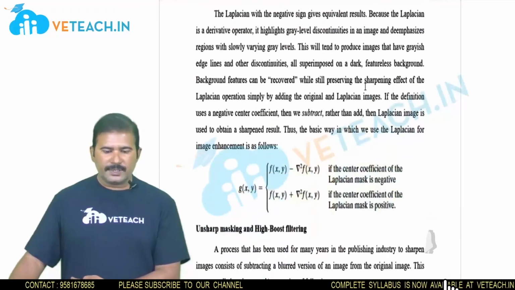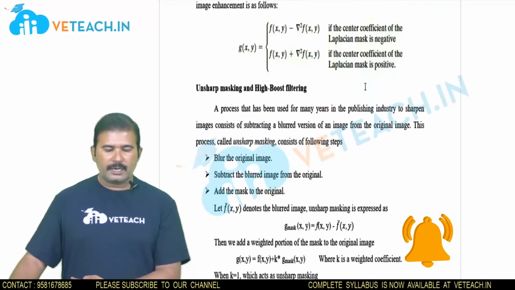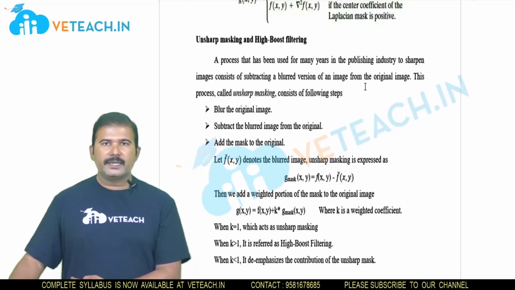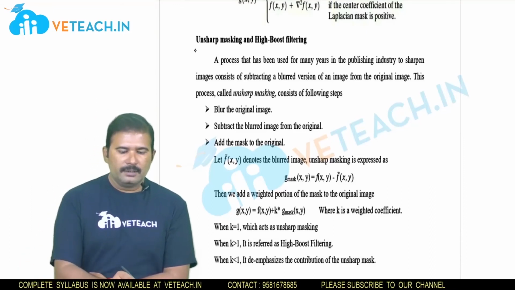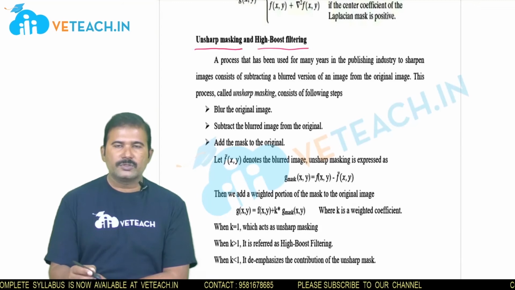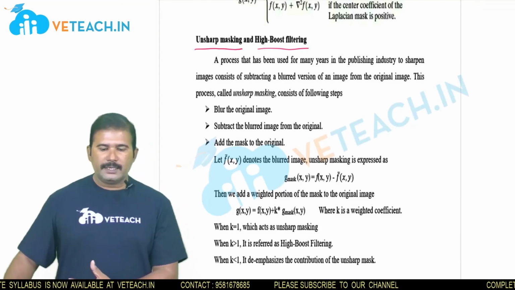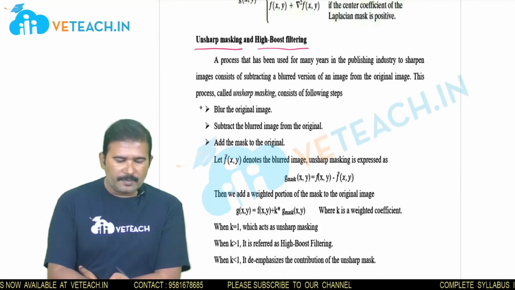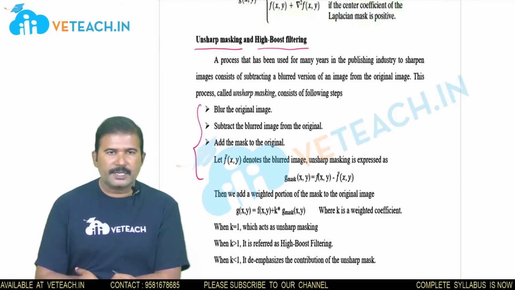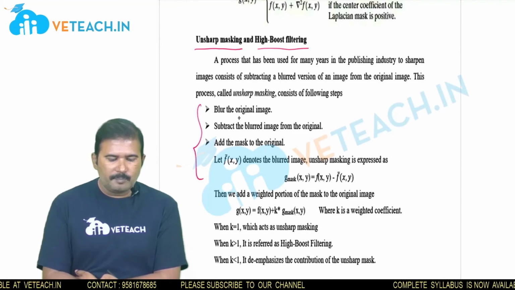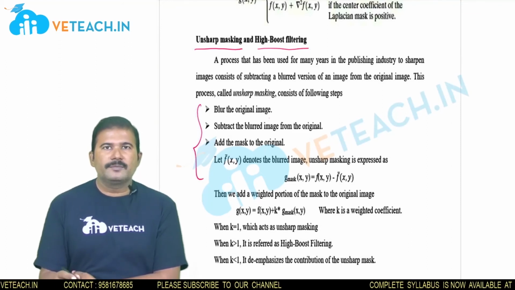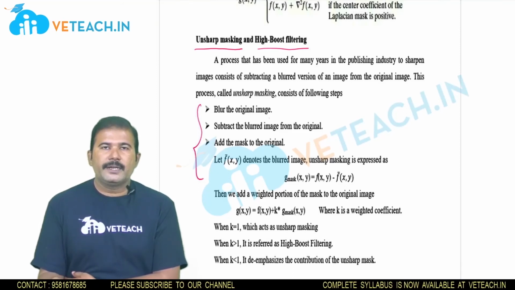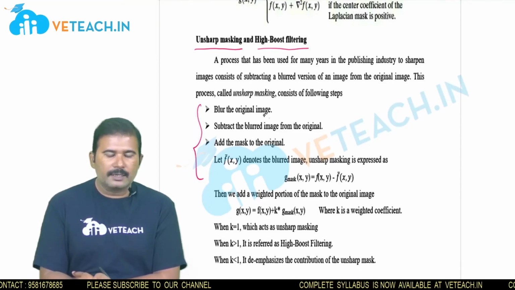In addition to these filters, there are two techniques called Unsharp Masking and High Boost filtering. These are used in printing technology, and are useful to highlight a particular portion. There is a procedure for Unsharp Masking. First, blur the original image by applying any of the blurring filters, as we have already discussed with the averaging filters. So by applying a weighted average or normal average filter, first blur the original image.